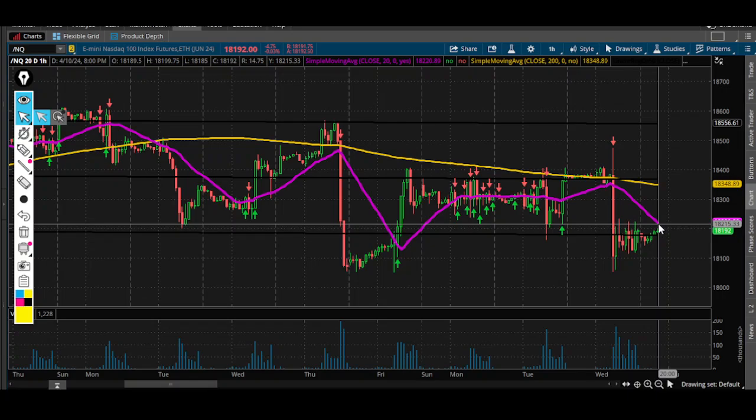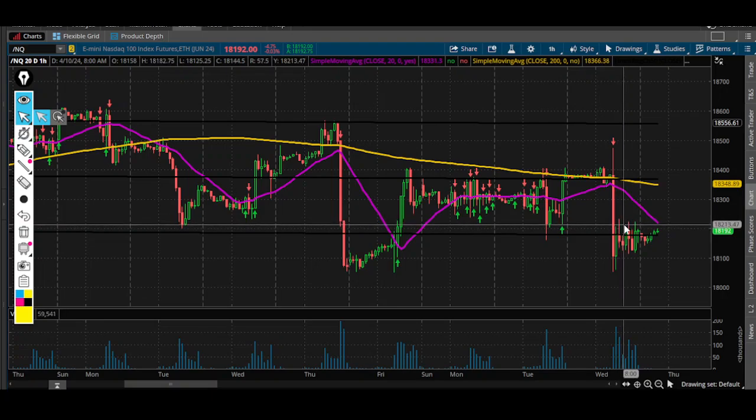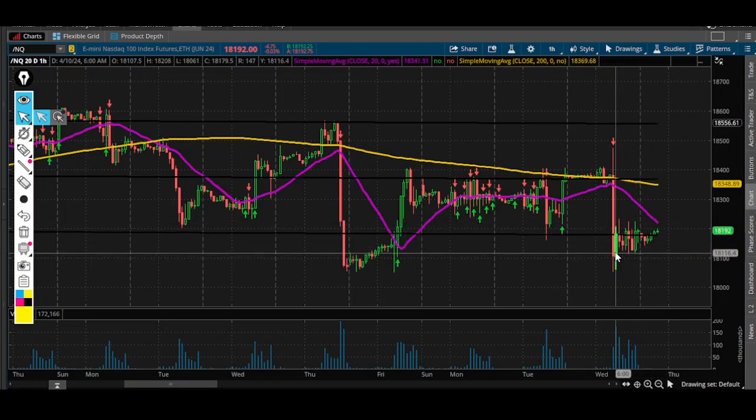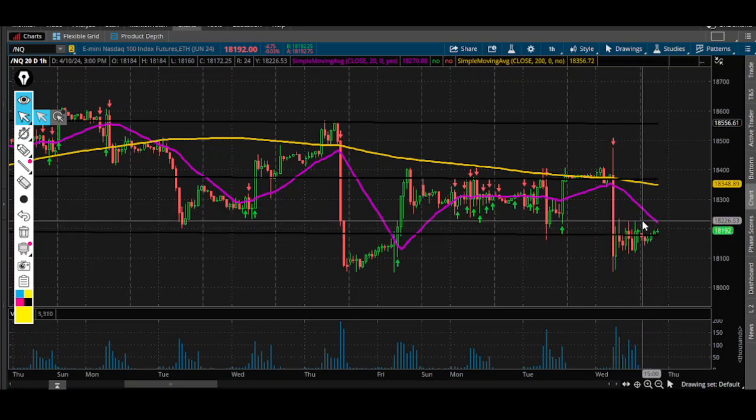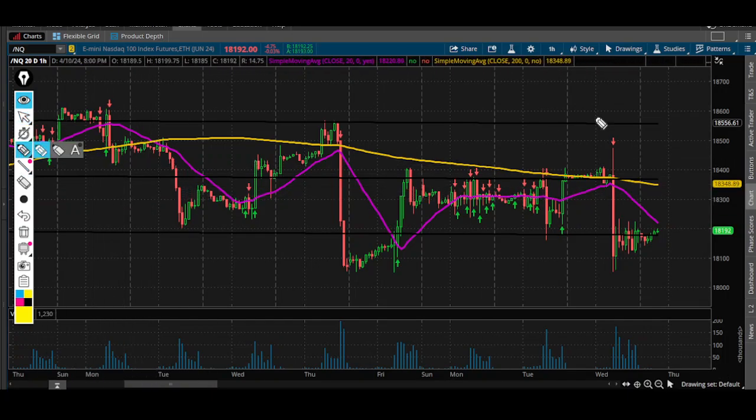Now, the first major resistance that I'm going to be concerned about is, you can see on the 1 hour time frame here, these three wicks from today into this 20-day moving average sitting at a price of around 18,220. Okay, so if we close on a 1 hour candle over 18,220, look for the confirmation, look for a following candle to confirm. From there, I would be trying to target a price of 18,348. Okay, that's going to be your 200-day moving average along with your linear regression channel.